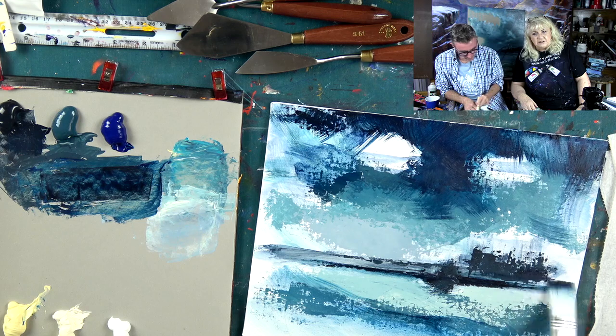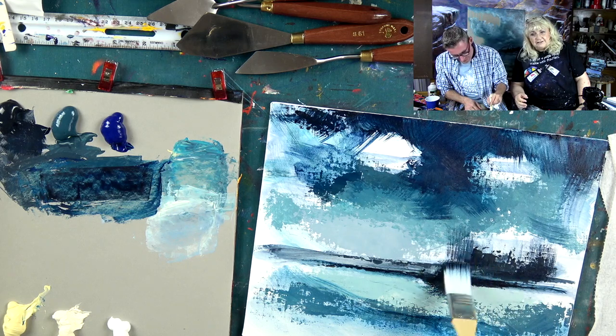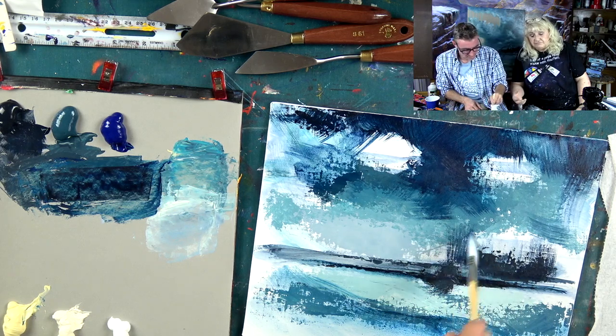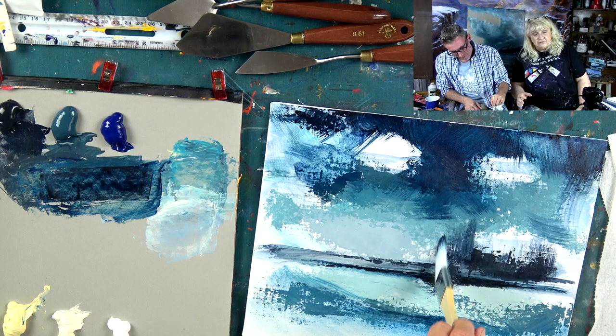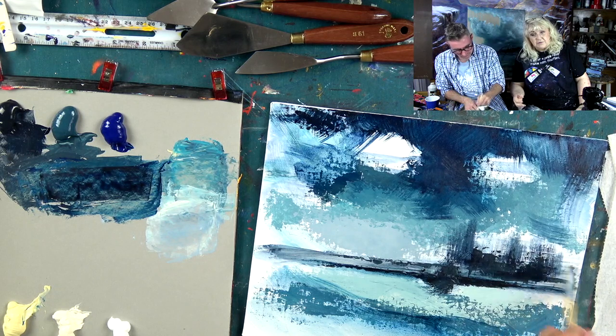In other words, you kind of are in there, in the zone. We talk about being in the zone when you're painting with acrylics. A lot of people, when we say that, say, what do we mean by that? It's just total focus, right? Where the paint moves itself. Paint moves itself. We're the conduit.